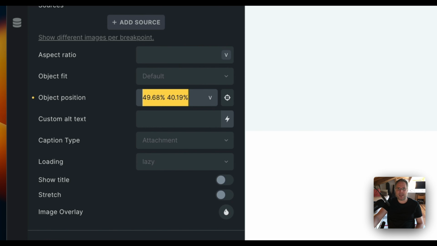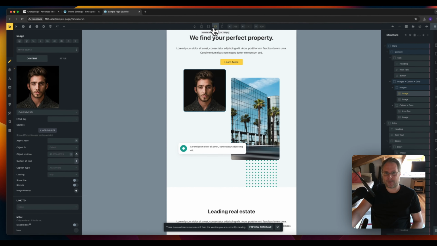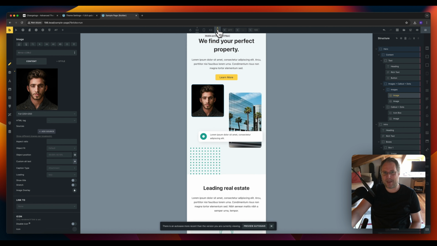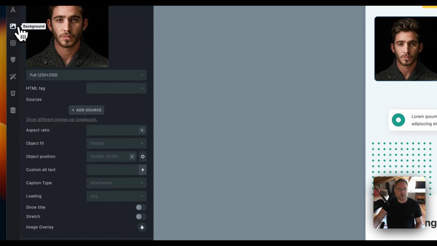And on every resize, right now I didn't set a custom height, so you won't see any difference because the image will adapt itself to the container. But if you are using a different object position and set your image to be responsive to the browser, you'll see that the object position will be correctly applied to each image. This works for object position, but it also works for background image.